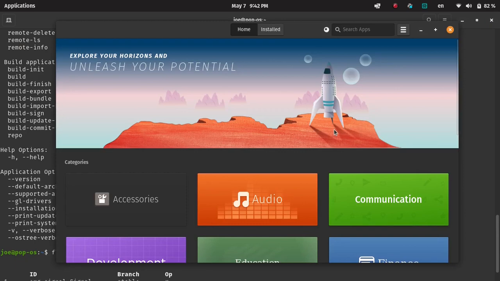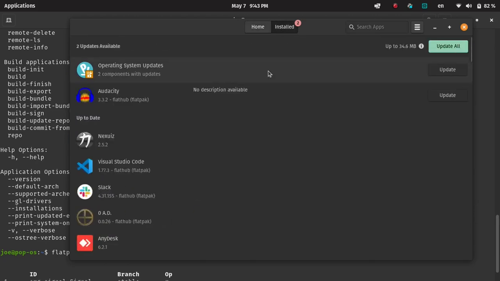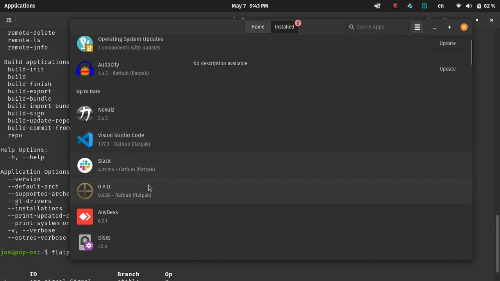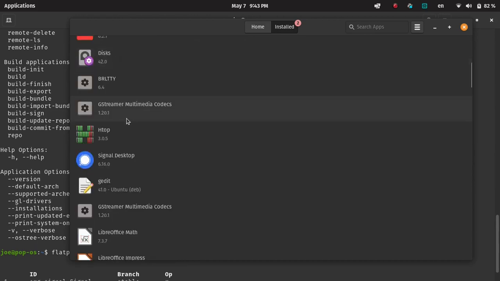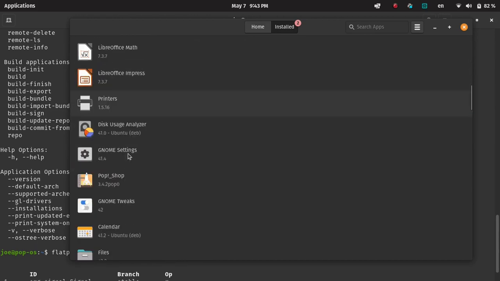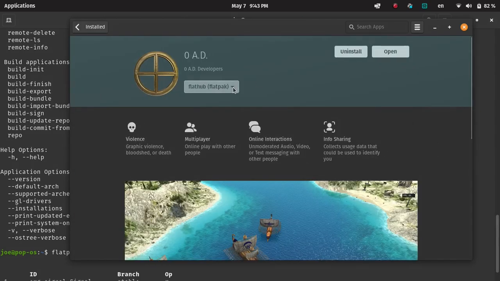The other thing that I want to mention is a lot of app stores, for example Pop!_OS, but not just Pop!_OS, also I think Fedora, maybe EndeavourOS, some of Manjaro, have many types of applications that are actually being managed by Flatpaks, and they'll show it here in the GUI. So if you install some of these applications, you'll see, oh, this is actually the Flatpak managed application. For example, this 0 A.D. shows up with the repo that we chose for 0 A.D. rather than the .deb. We're actually using the Flatpak version, okay?